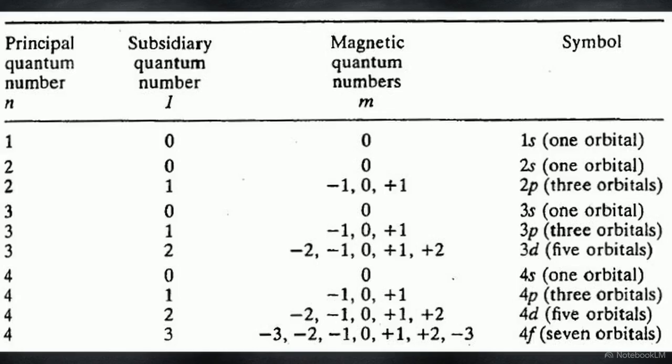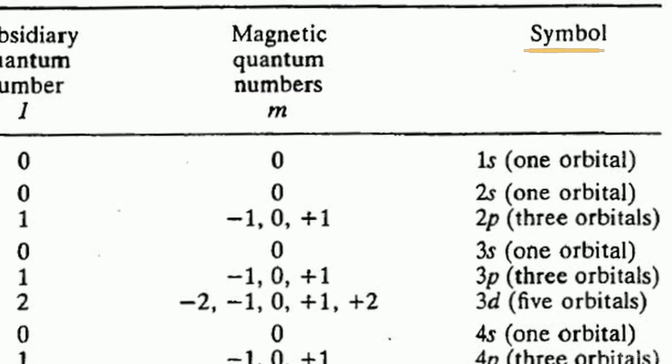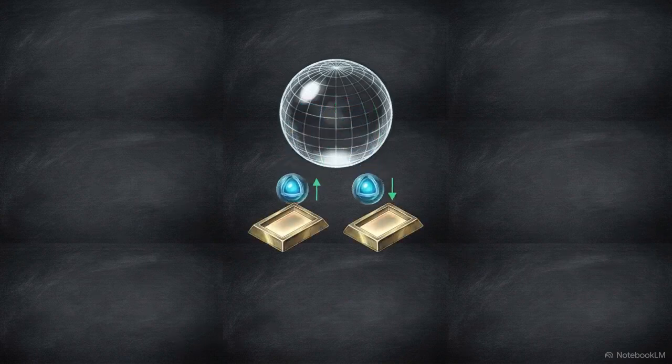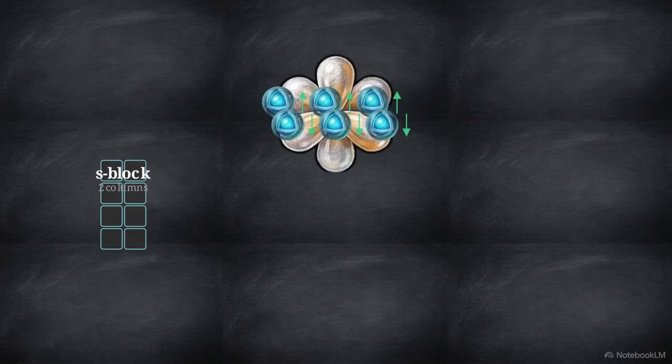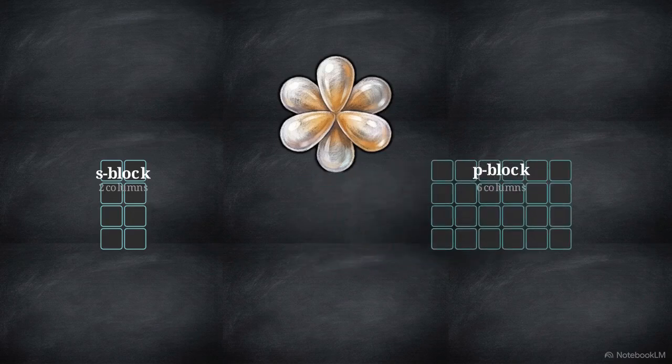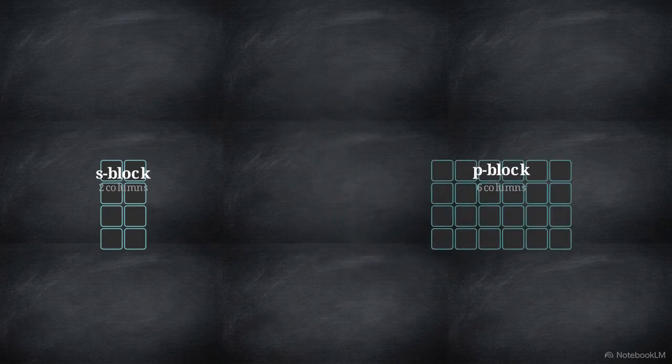This table outlines the specific atomic orbitals, labeled s, p, d, and f, and the corresponding magnetic quantum numbers that govern them. Note the final column mapping these quantum states to total orbital capacities. The s orbital holds exactly 2 electrons, one spin up, one spin down, forming the 2-column s block on the left. The p orbital has 3 states. 3 states times 2 spins each equals 6 electrons. That builds the 6-column block on the right.